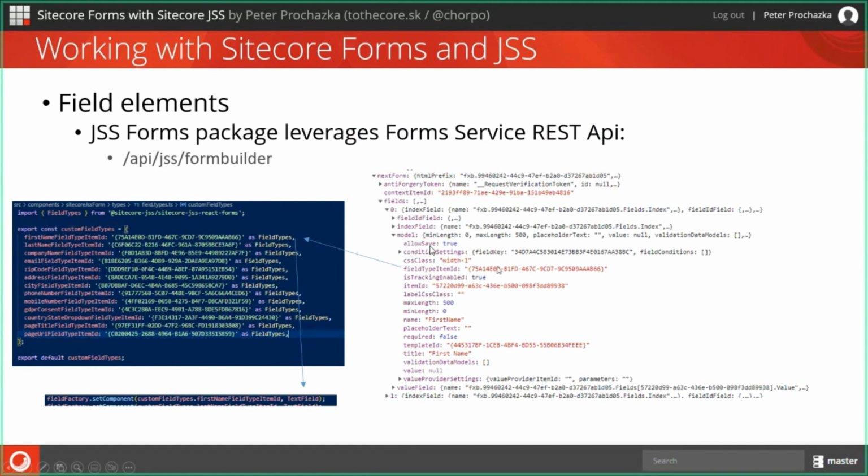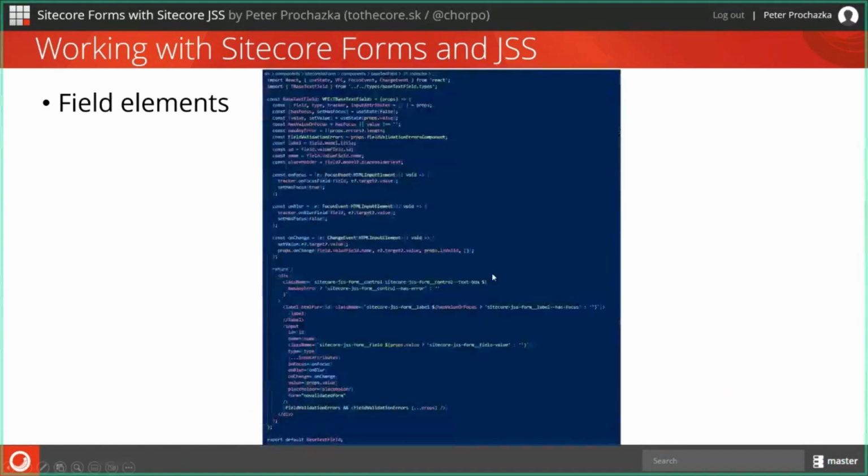In this case, it's a 75 whatever. It knows that for this one, it is mapping first name field type item ID because it's the same, and it will use the text field component, right? So for the next field, if it has a different ID, it will map it in a similar way. So through the field types and then the field mapping, it will wire things up nicely for you.